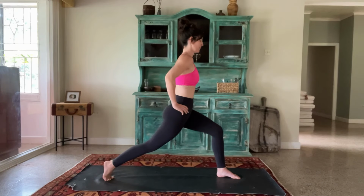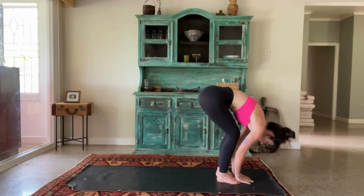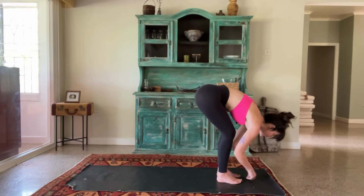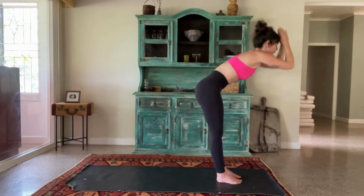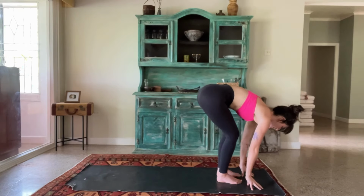Inhale, up. Exhale, place your hands on the floor. Inhale, step forward. Exhale, fold forward. Inhale, halfway up. Back is nice and flat, looking forward. Exhale, fold. Inhale, reach all the way up. Exhale, fold forward. Inhale, halfway up. Exhale, plant your hands down. Step the left foot back now.